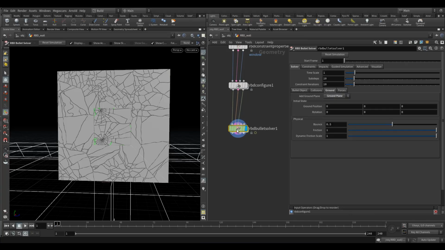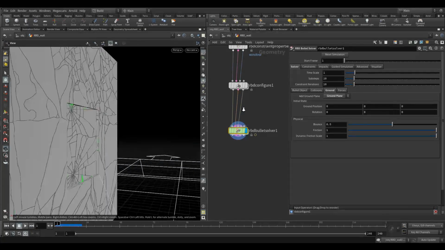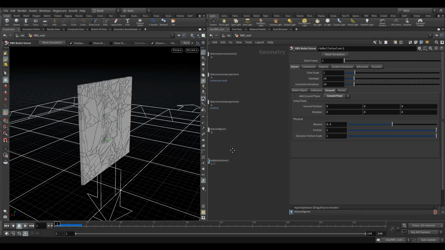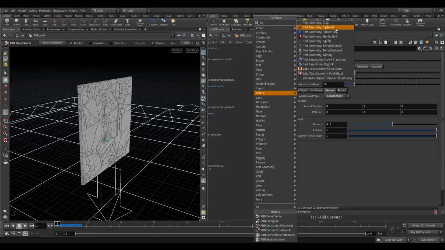Grab a ground plane. This shouldn't do anything now because there's nothing to hit, unless your constraints are really light and it breaks under its own weight. So we need a collider. I'm going to grab a test geometry and we'll use just the pig head.